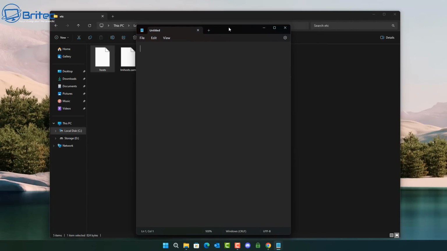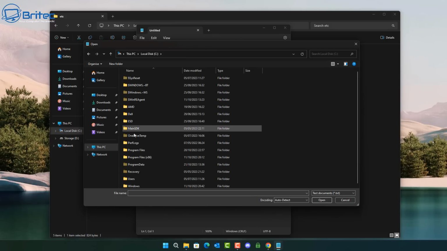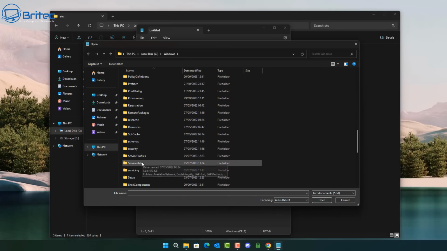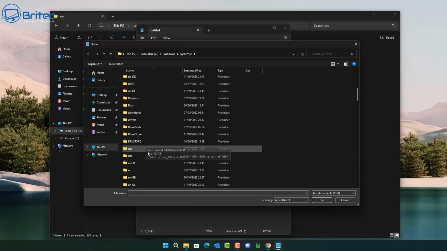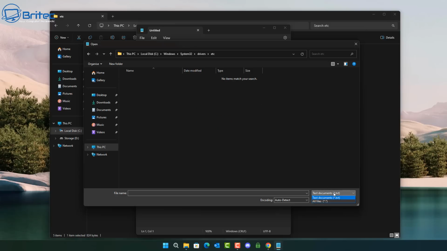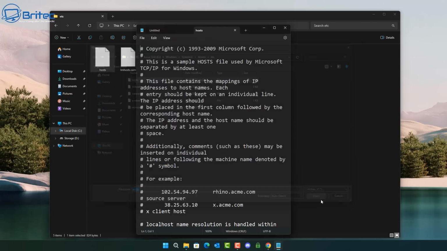This is important because we need to navigate through Notepad. Click File, Open. And once you're inside here, you can now navigate back to that location. So let's go to our C drive, then down to Windows, then go back to System32 here. And then we're going to go to Drivers. And once we're inside there, we can go to etc. Inside here, you'll have your host file. If you don't see it, go down to the bottom right and put All Files. And there is your host file. Click Open, and it's now open.